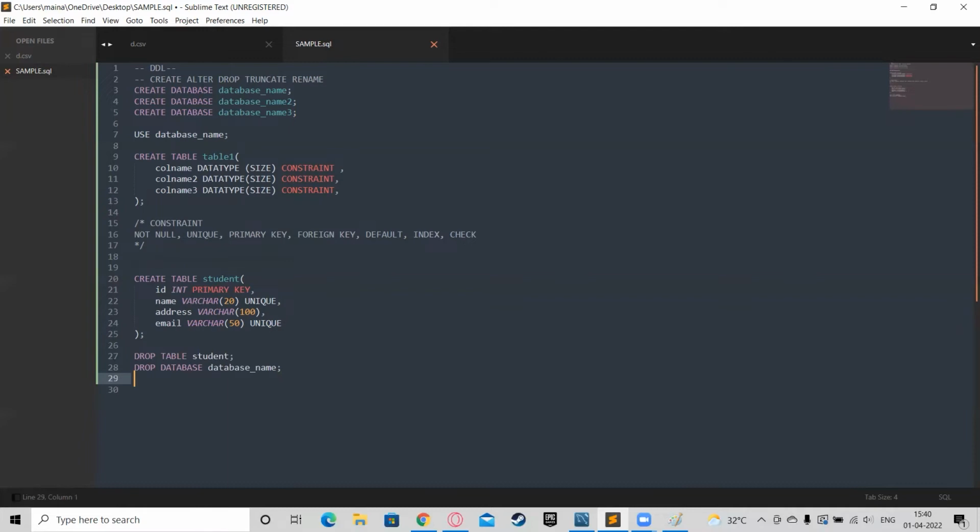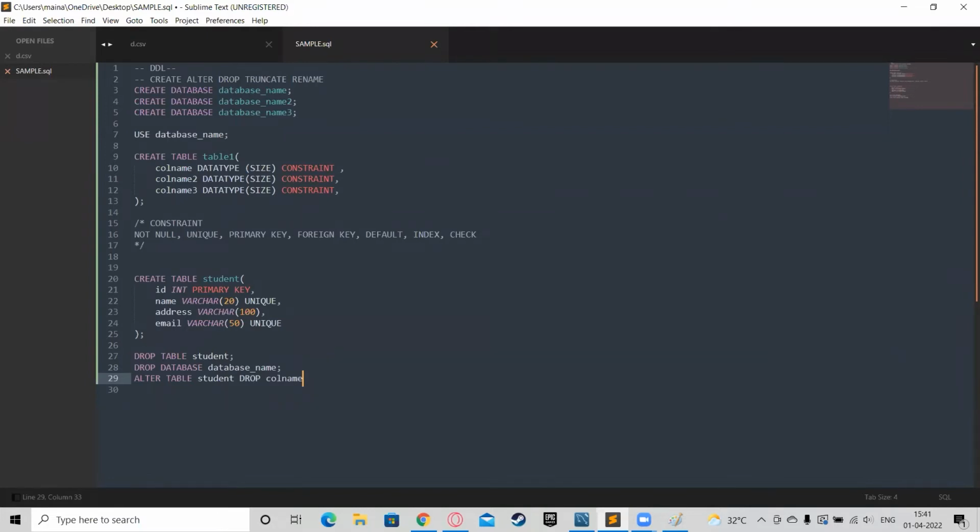In MySQL it's simple, or you can write a long query using alter. To drop the column, like if you want to drop that name column, we need to write alter table, our table name is student, drop column, and the column name.